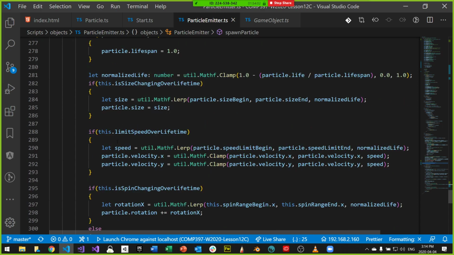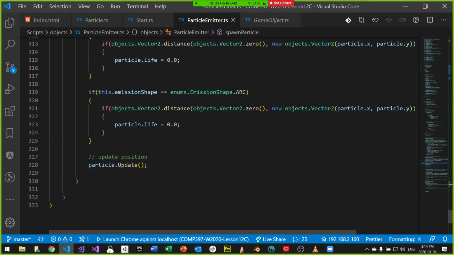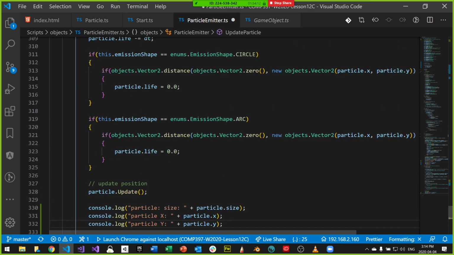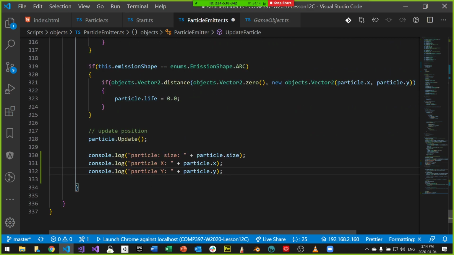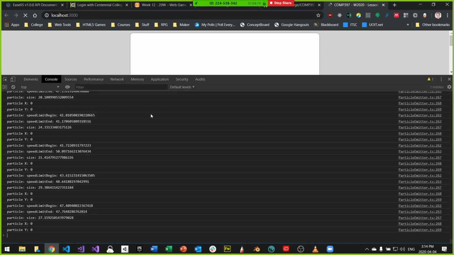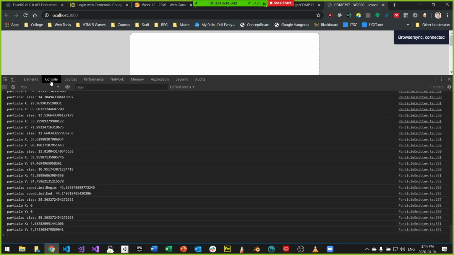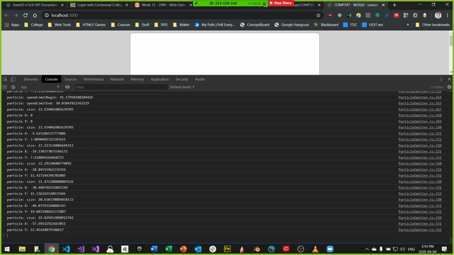So for each particle, we're going through, and we're getting down to the end here, and let's see what it does down here. For each particle, we're just doing this. So let's see what we get down here. What's the x and y coordinates after we do a particle update? Okay, now we're getting wild values. All right, and this is good, because look, negative values, negative ones, it's moving, and it looks like there's a range.